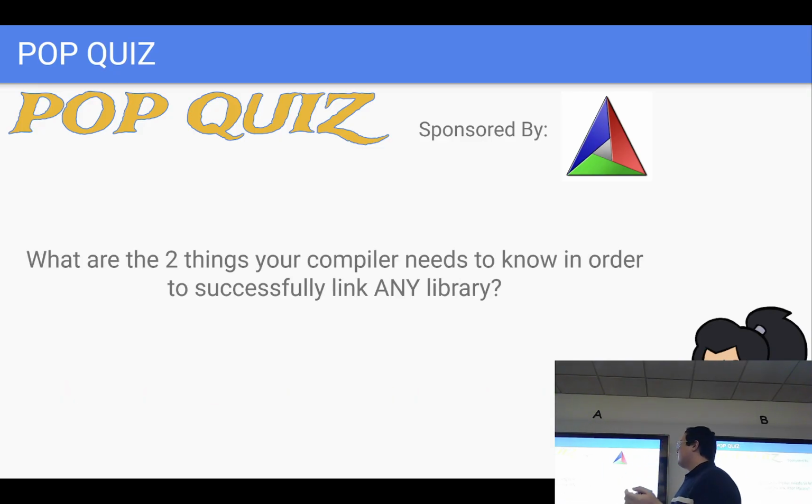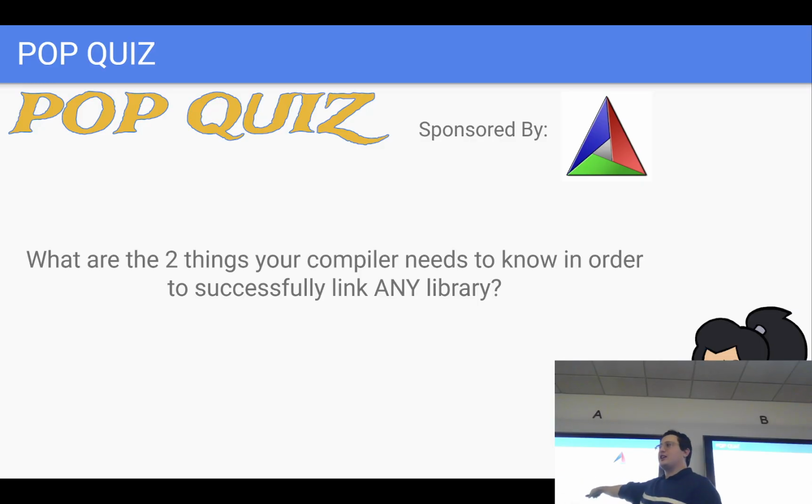Okay, next question. What are 2 things your compiler needs to know in order to successfully link any library? Oh, please. Come on. You got this. Jose? The location and the library. The what location? The library location where all the headers or the DLL files are. Yes. So it needs to know where the headers are and what CPP files or DLLs or sources of any kind to link. So officially in the class, there are 4 things, right? On the header side, what headers do you want? Where should I look for them? And then on the library side, it's which libraries do you want and where should I look for them?